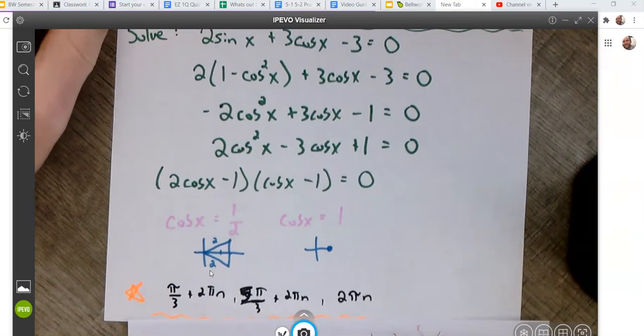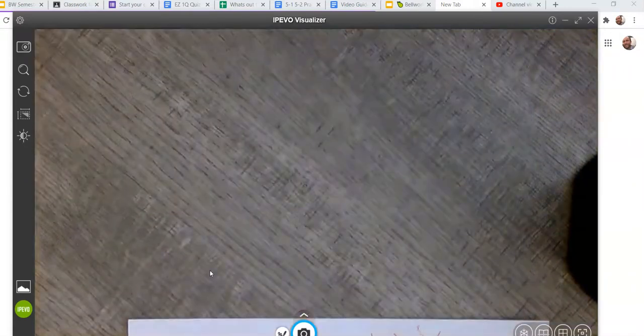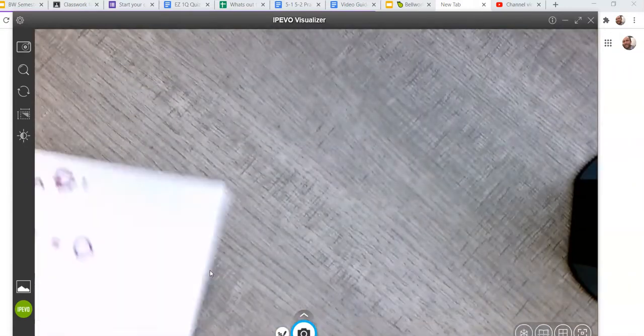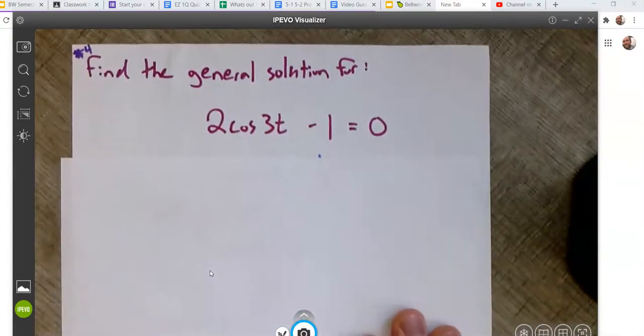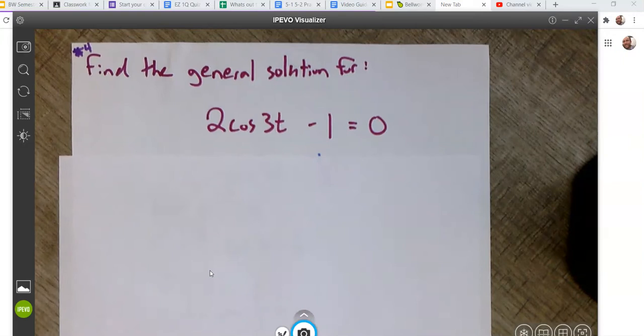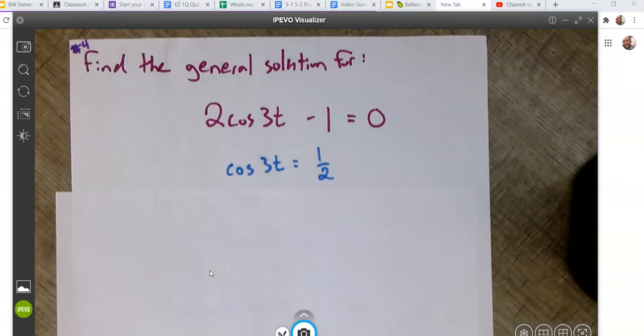We got one more type of problem to see for this round. And then I'll give you guys your stamp and we can just keep practicing this stuff, okay? So here's the last one. The last one says to find a general solution for 2 cosine 3t minus 1 equals 0. Okay, so at first glance, hopefully we all see we're probably going to add 1 and divide by 2. That makes sense. We're isolating the trig part of this. Cosine 3t. We haven't had to deal with cosine 3t, okay?